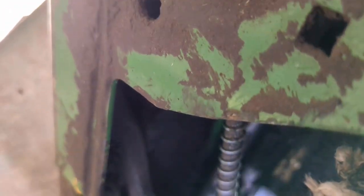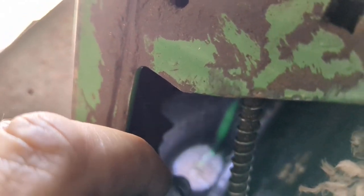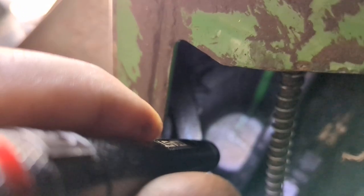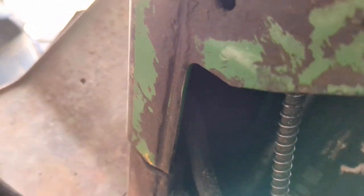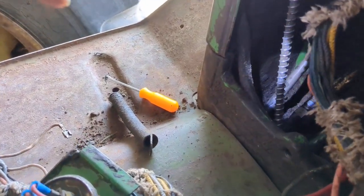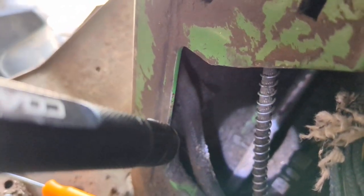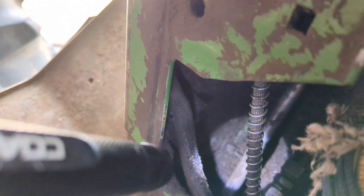I'm hoping I can get this positioned so you can see down in here. This is really awkward to work with. So anyway, you can see the green piece right there. That's the shaft that goes down to control that. And then on the bottom of that, you can see down there, hopefully it's focusing, you can see that shaft that's coming out there that's threaded on the end. That piece is what this goes on. And when I got this all taken apart, I can reach down in there and I can turn that shaft just with my fingers. There's no resistance whatsoever on that piece.